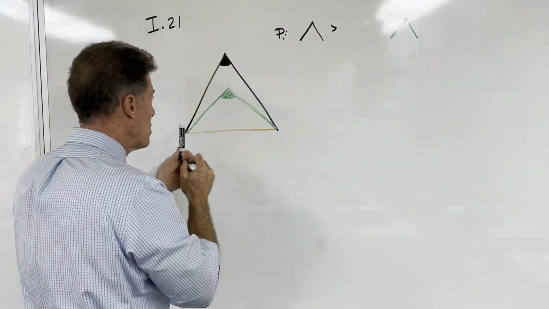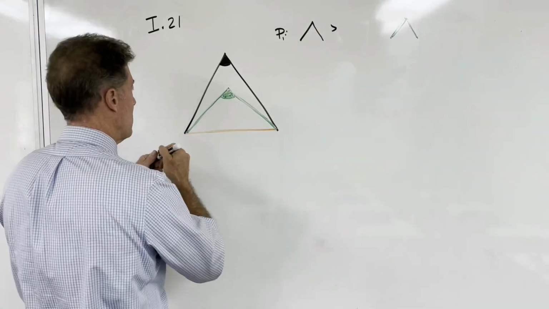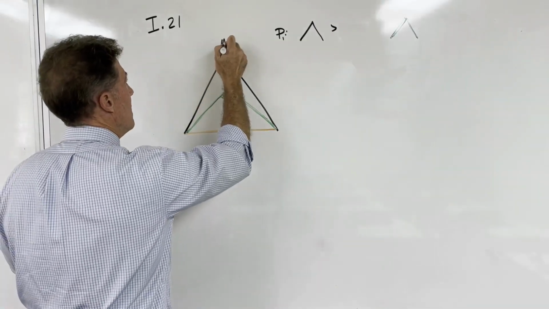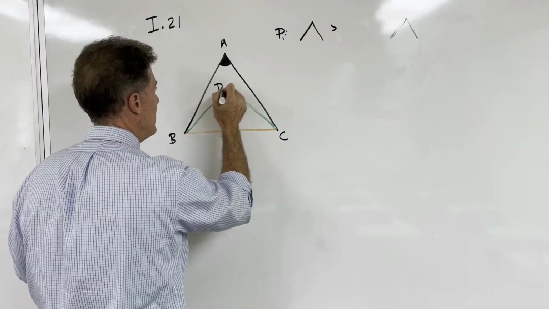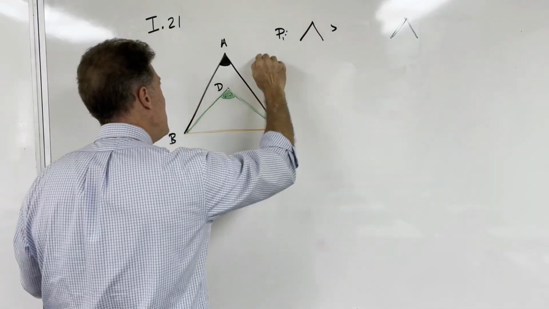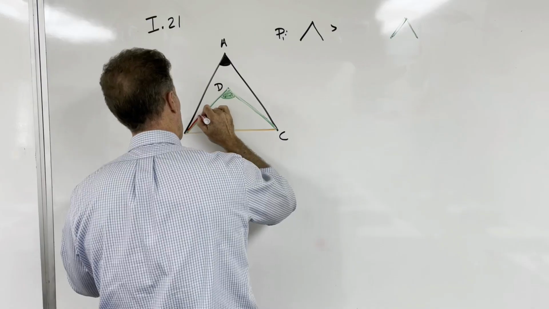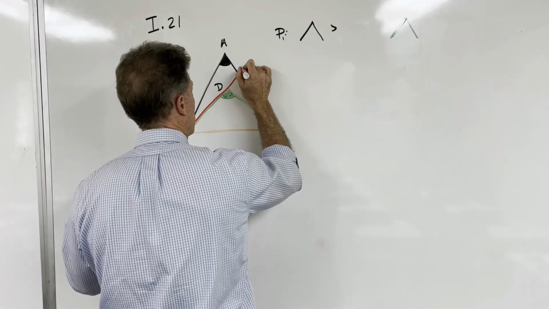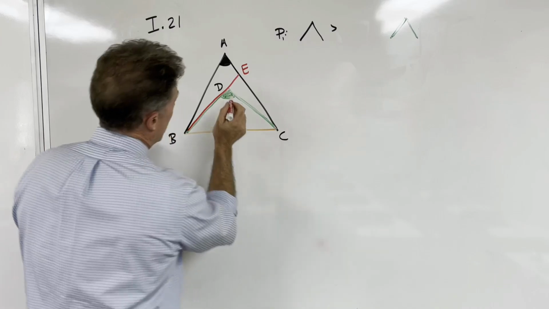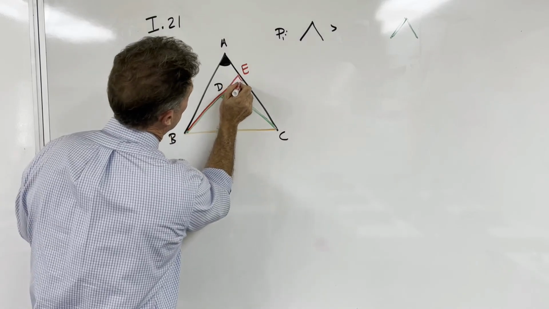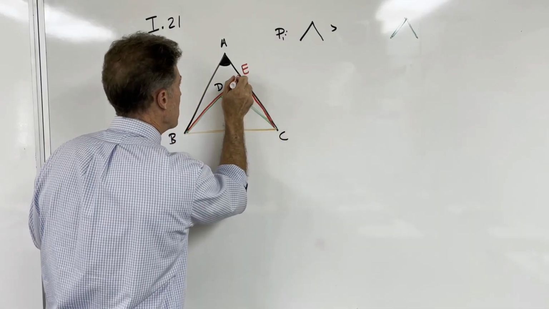And to do that, we're going to create another pair of legs. So let's have some letters here. Let's call this A, B, C. We'll have this point where they meet here, D. And we're going to extend BD until it intersects AC. And I'm going to give that a different color. We're just going to extend this line until it goes here to E. All right, and I'm going to make another line here. It's actually the exact same line, but I'm just going to have it be a different color.